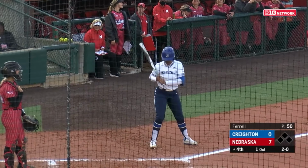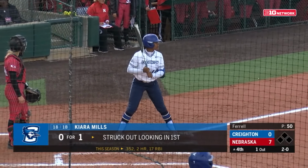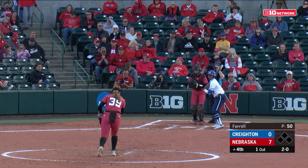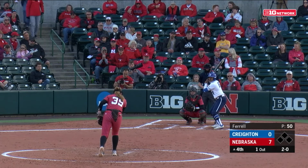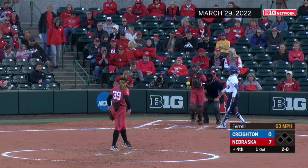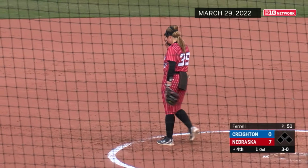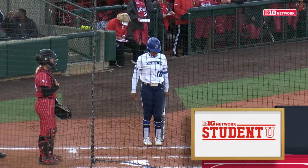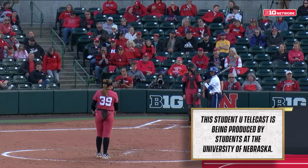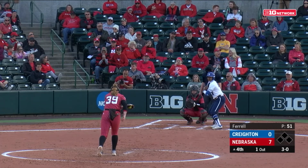Yeah, again, with Rosanki not being leadoff, it's a flip side of Nebraska, right? You have a really solid hitter right in front of your best hitter. So you have Mills here first. Then you have to attack her really in the same way that you attack a number 9 hitter because, again, you have a huge bat in Rosanki coming to the plate next. Farrell with the pitch, and that one is low once again. That fastball just could not find the zone, and she puts herself in a hole. 3-0 now the count. Got to be careful here, potentially walking Mills with the always dangerous Emma Rozaki, like we were just saying, on deck here for the Blue Jays.